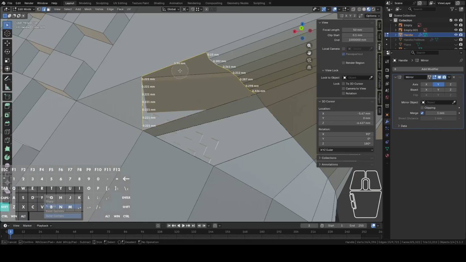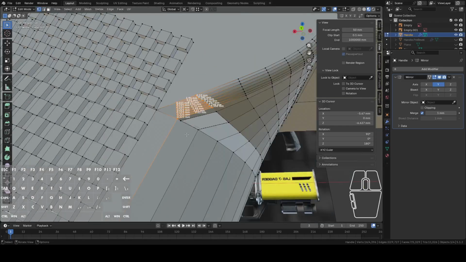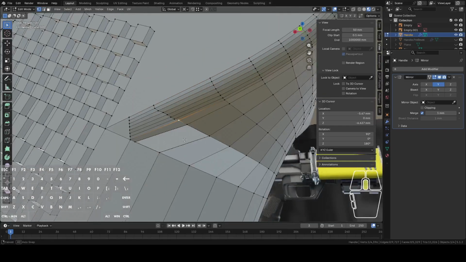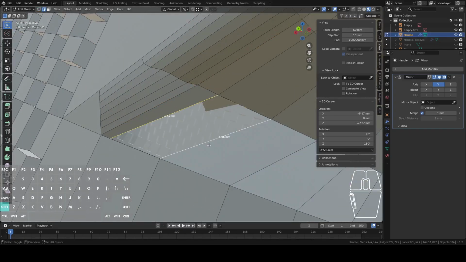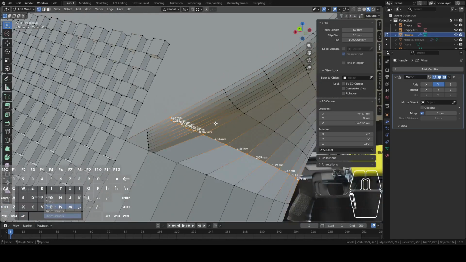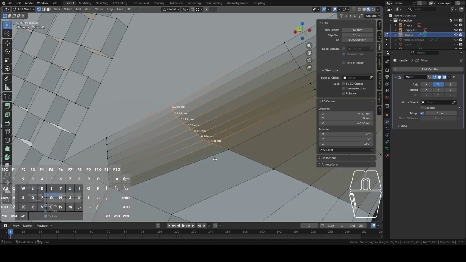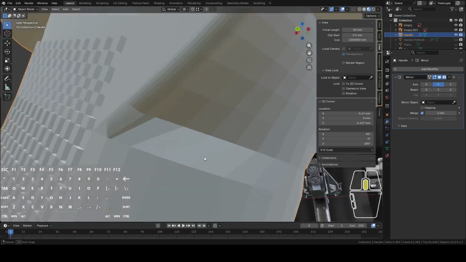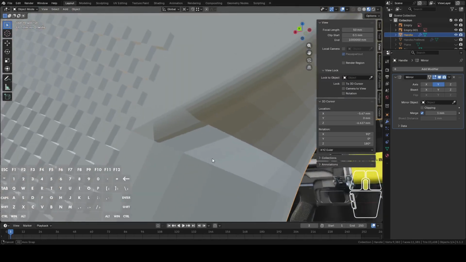And then we'll take this edge, delete that, and then we will take these, and let's exclude those with our C select, and then Shift left click, right click, bridge those edges, and I think that looks a lot cleaner than it did at least, and we're missing a face over here. It's okay. Just fill that in with F, and I wonder if we can straighten these out somehow. Wonder what smoothing will do. Oh, that ain't not bad. That ain't not bad.